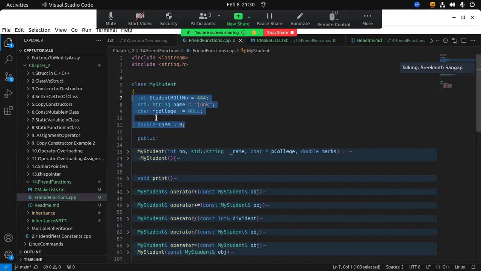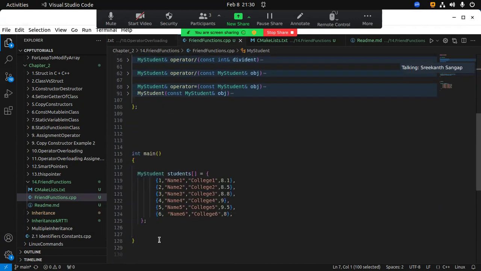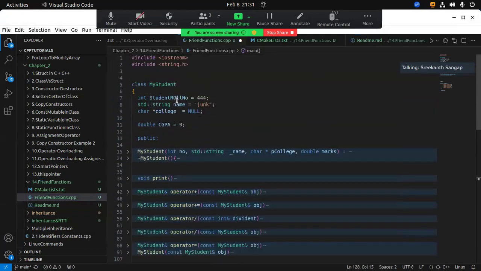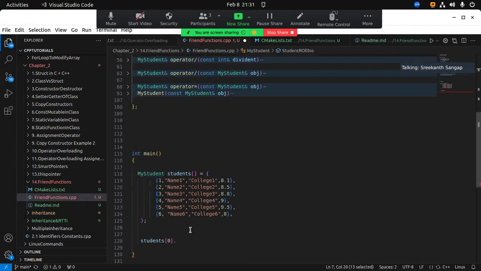When you declare all four as private and try to make a modification to any of the object's variables, it will not allow you to make any change.